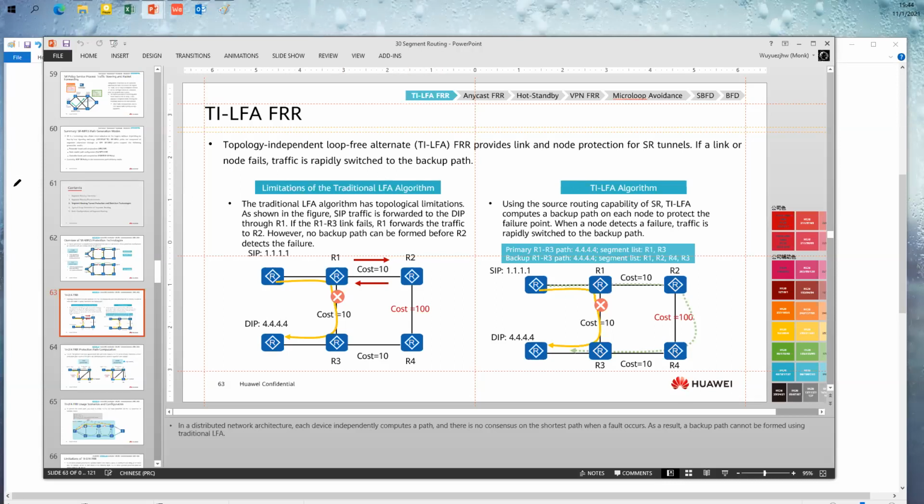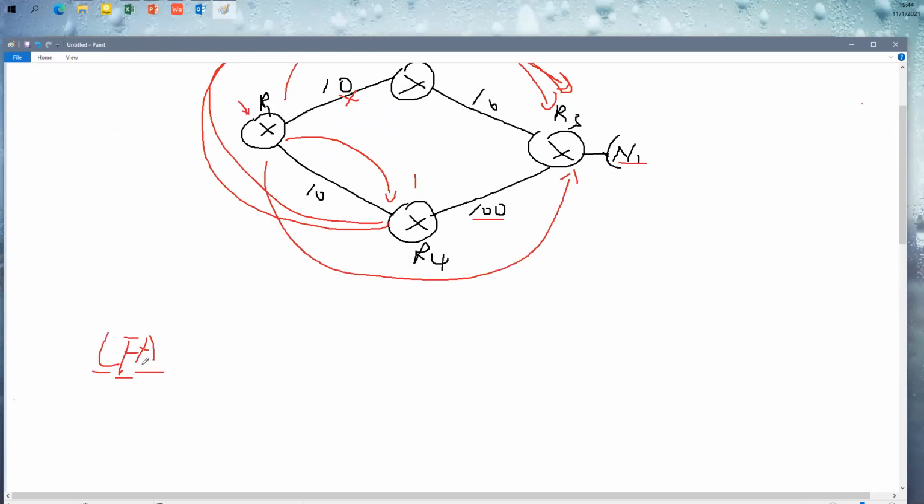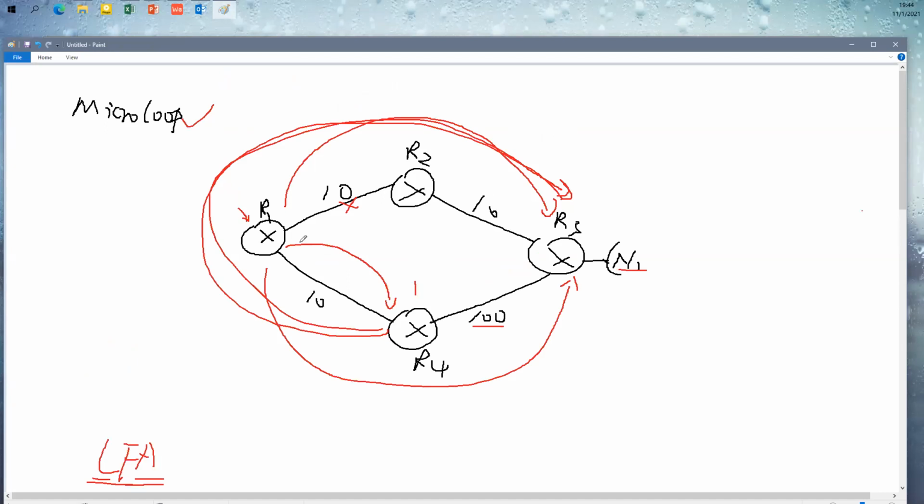What does LFA mean? Normally the traditional version of LFA means that from R4 going to the destination, the cost should be lower than going the other way through R1.